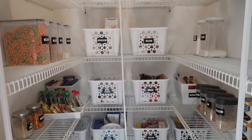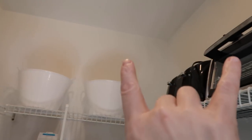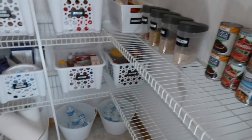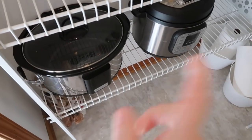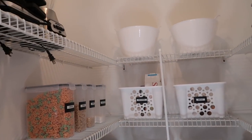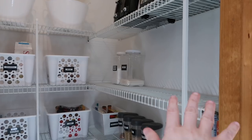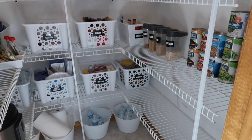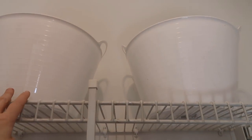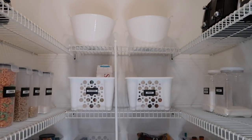And here is the finished product with a lot more room to put things. So they added some appliances up here that they don't use very often. It's a crock pot and instant pot. Everything else we were able to replace, put somewhere else, get rid of, donate, all of that. So they have a lot more room to work with and a lot more storage space than they had before. They still have these that are empty, that she has some little things that she's going to throw in there. But this is the final product.